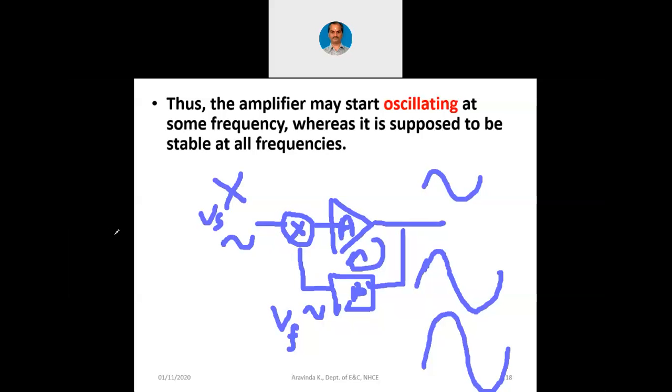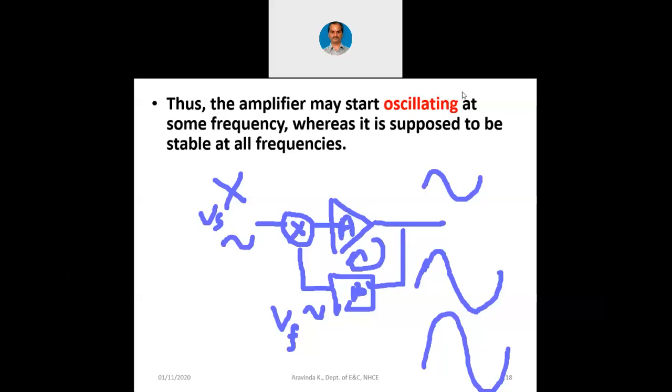Why is it happening? It is happening because if the gain of the amplifier is large, that frequency comes back and even the atmospheric noise is going to be amplified by the microphone. Actually, the microphone picks up the atmospheric noise also. That noise goes to the amplifier and that is coming out from the speaker. Whatever is the sound coming out from the speaker, that goes back to the microphone, and that is how the looping is happening. That results in a positive feedback. When that results in a positive feedback, if the gain is not controlled properly, the circuit will start oscillating.